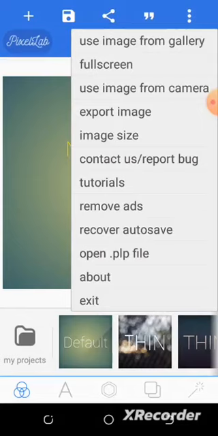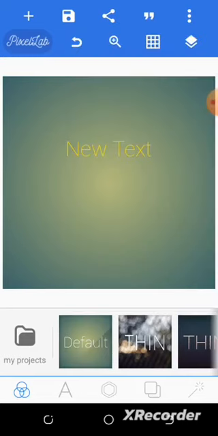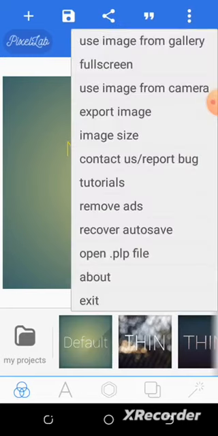Things that you've done recently. Pixellab tends to auto save them. If you mistakenly did not save them, when you come back to Pixellab, you can recover them. When you click on that, you can see them. Let me click on any one. Now you can see it was something we've done about new test, and it has recovered what we've done. Alright, so it's recover, auto save.